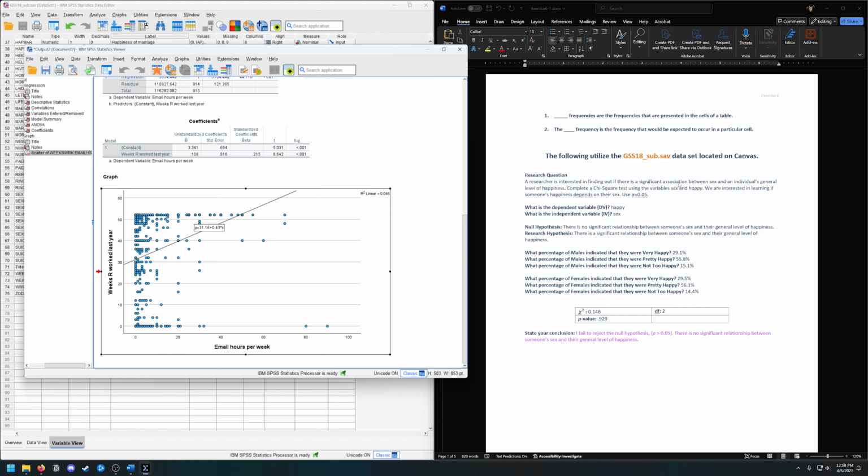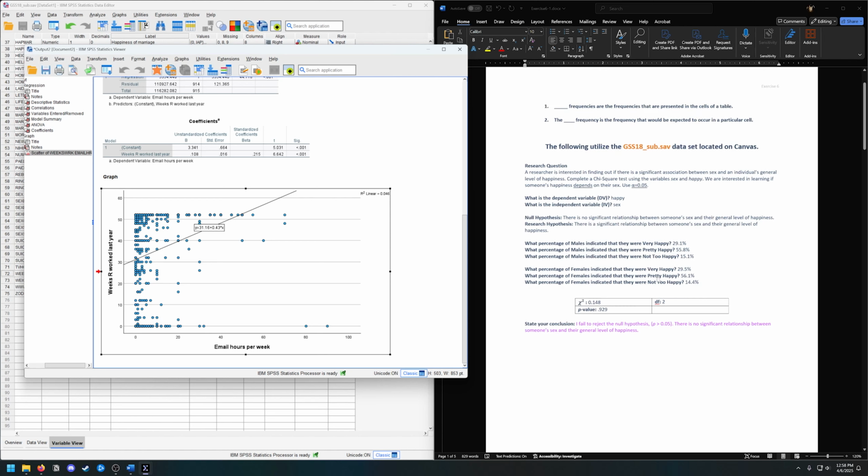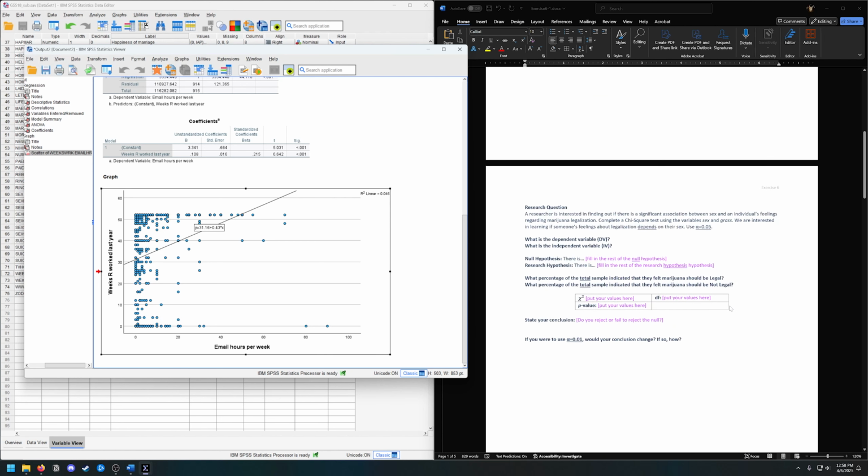I know that independent and dependent variables is very confusing. So if you're still really not sure which one is which, or if you're unclear as to why one would be independent versus dependent, please just let me know and we can talk it out.